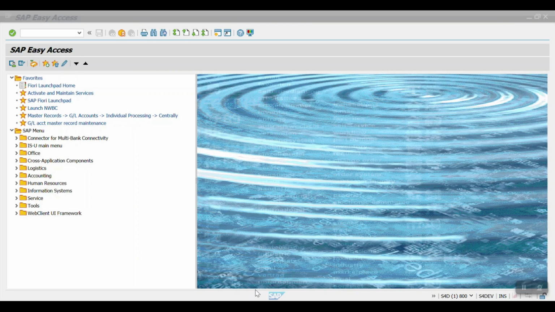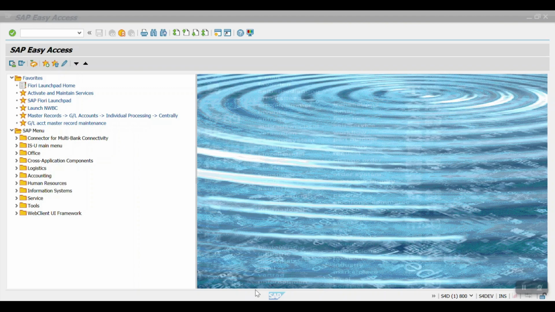In this session, we will see, let's suppose I create a PO for 100 real and GR is also done for the 100 real, and whenever I receive an invoice, it comes for 110 real. So the difference between the PO and the invoice is 10 real. Where will this 10 real be captured in the SAP system? Today we will see it in a live scenario.